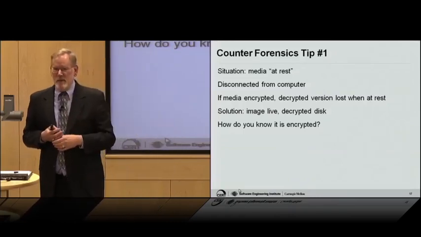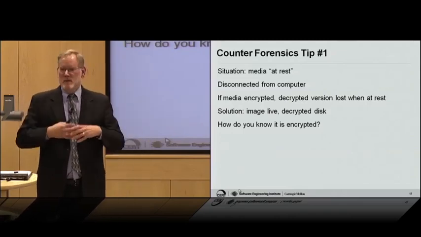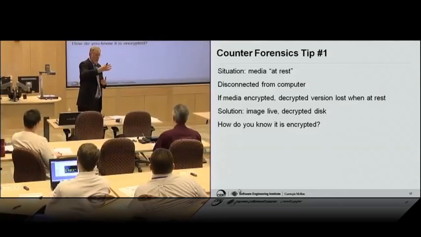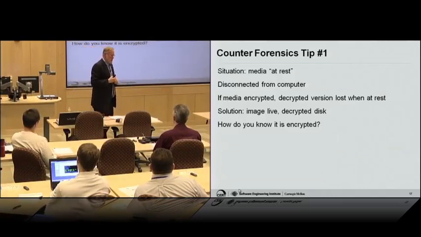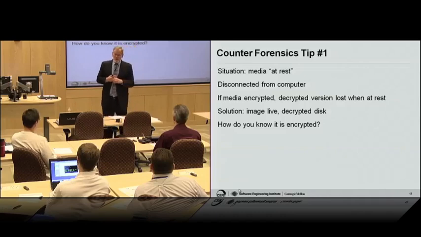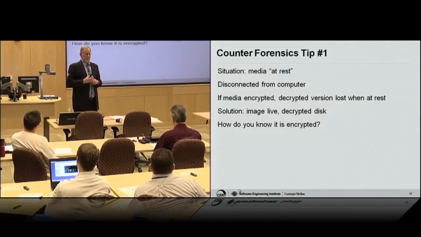I just told you that I have a Dropbox with a TrueCrypt encrypted container on it. You can go out to the cloud, as has been suggested, and copy that container. It's a bunch of bits. It's not going to do you much good. So what you need to be aware of is a lot of the media these days, a lot of software on top of that media actually does encryption. And so you need to recognize that.